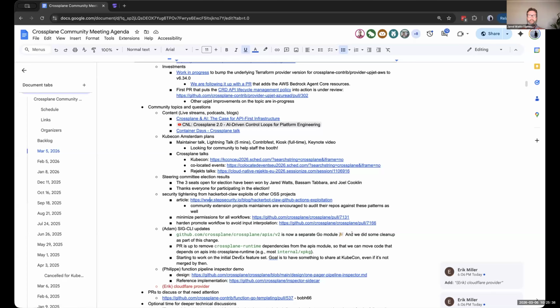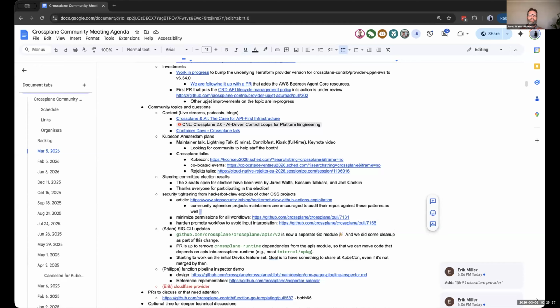So we did a full audit of the core Crossplane runtime repos, et cetera. And there were none of those exploits we were specifically vulnerable to, but we did do a couple of PRs to harden and further reinforce ourselves from being exploited in the future. So you can check out some of those PRs there.